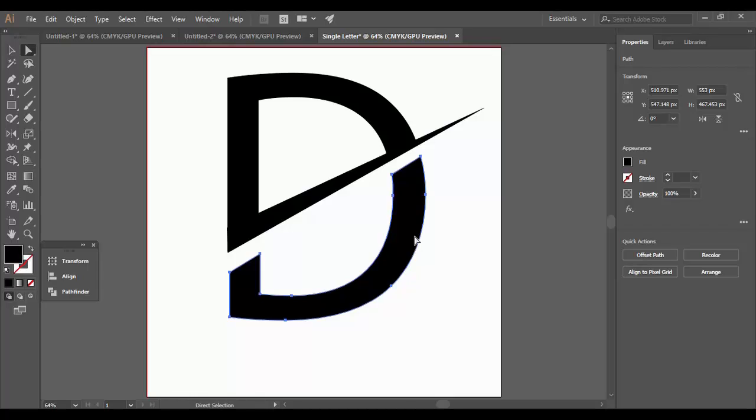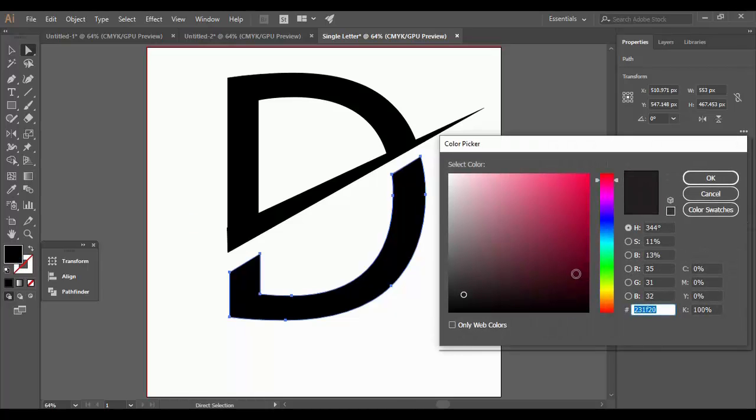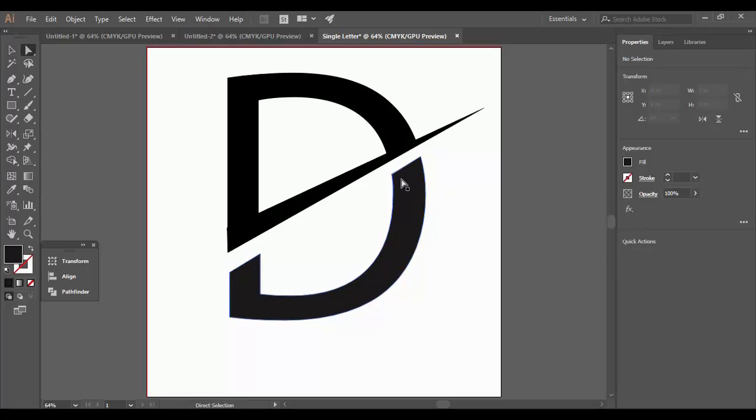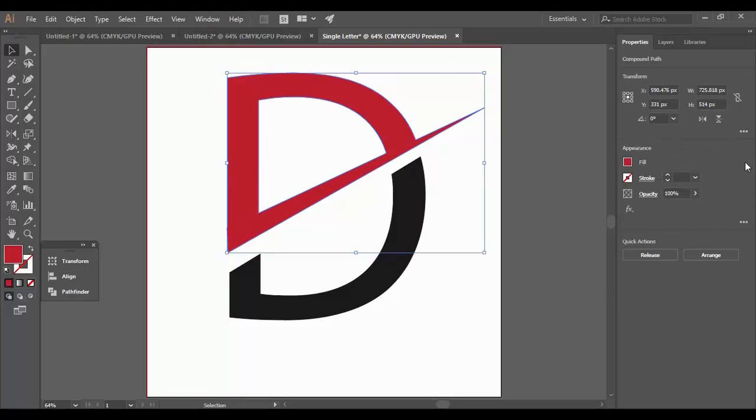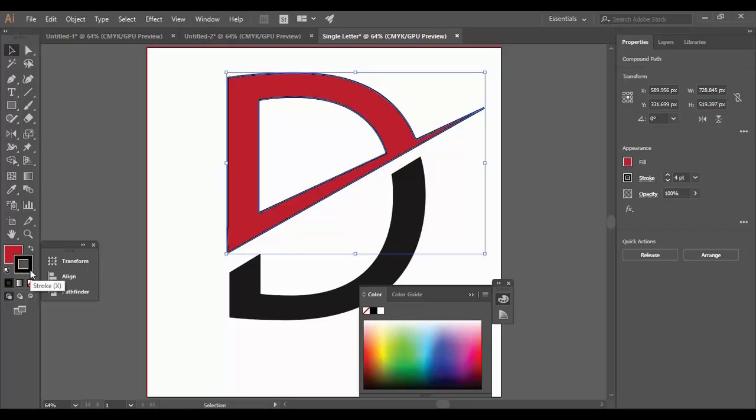So once you are happy with your shape or your logo, then you can just select this shape and change its color to anything that you want. Just double click over here. Here you will find this color option, so you can just choose any color that you want. I'm pretty happy with this shade of dark gray. I have chosen a shade of red, and for this below portion I have chosen a shade of gray. Now if you want you can just select this above portion and increase its stroke width to around 4 points, and just change its color to a darker shade of red itself.